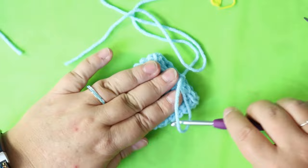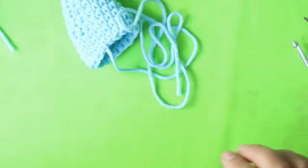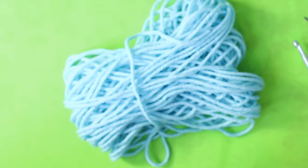So I sewed this on open when I sewed it on, but I also put a little bit of stuffing in that too. So we have all of our fins done. This is from a half a roll. That's how much I have from a half a 7-ounce roll.